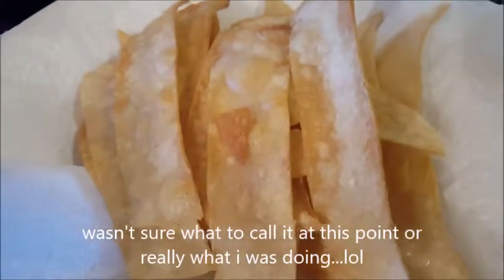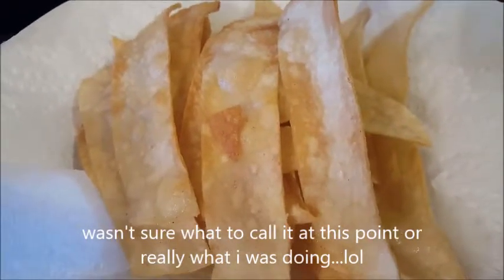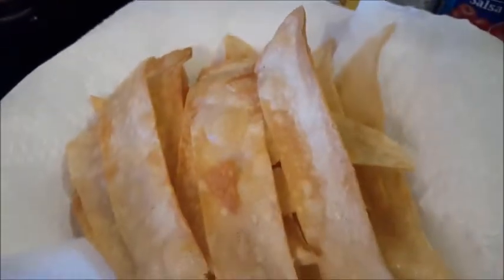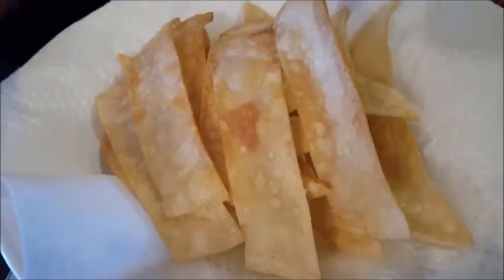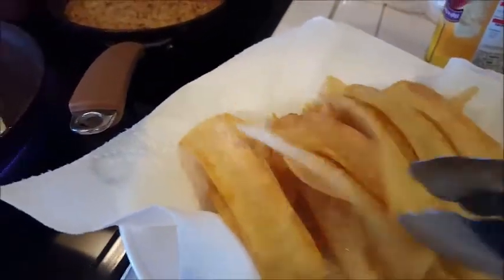Howdy everyone, I'm here with a quick little recipe. Yes, I decided to make sort of a taco salad. I had some ground beef and I didn't know what to do with it, and I just decided that, okay, I'm just going to make some rice and beans on the side with some ground beef, and then I decided to toast up these tortillas, and what I did is I cut them in strips.